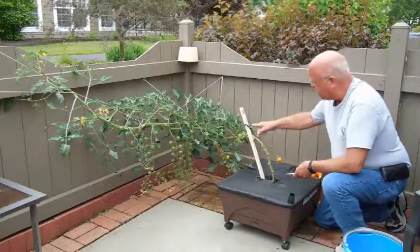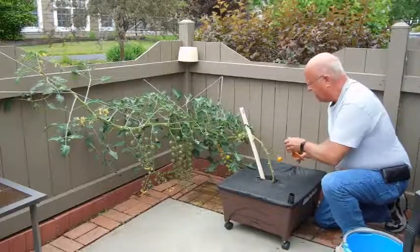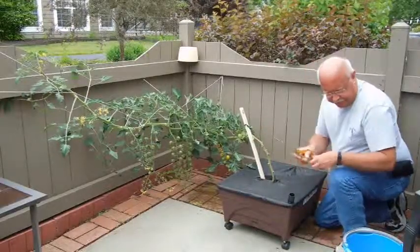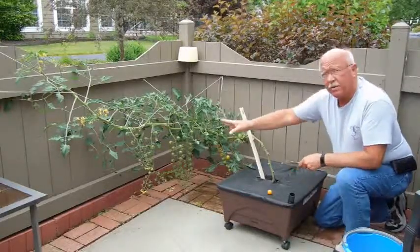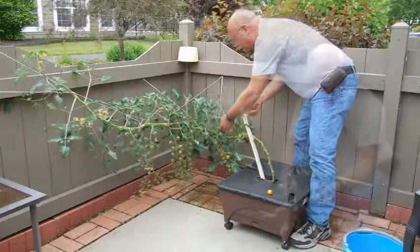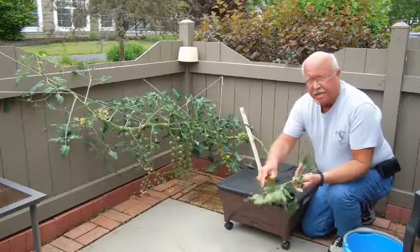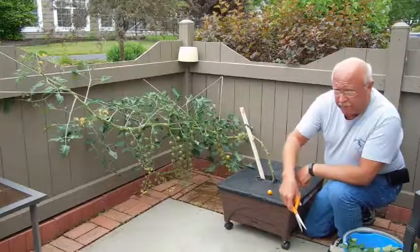As your tomatoes develop and once you're done with a section of vine and leaves that lead up to it, you cut those off. You only need to keep about two or three feet of leaves growing. You can trim all these off, and also if you have those tomato worms — if the eggs happen to be on here or the small ones — you're getting rid of them as you go up the vine.